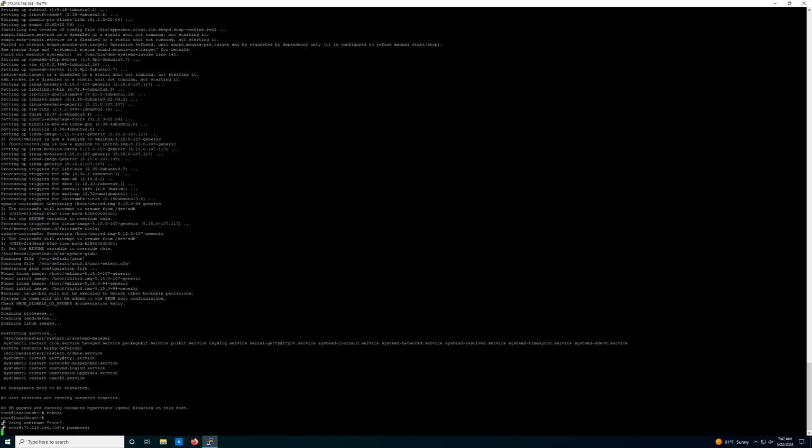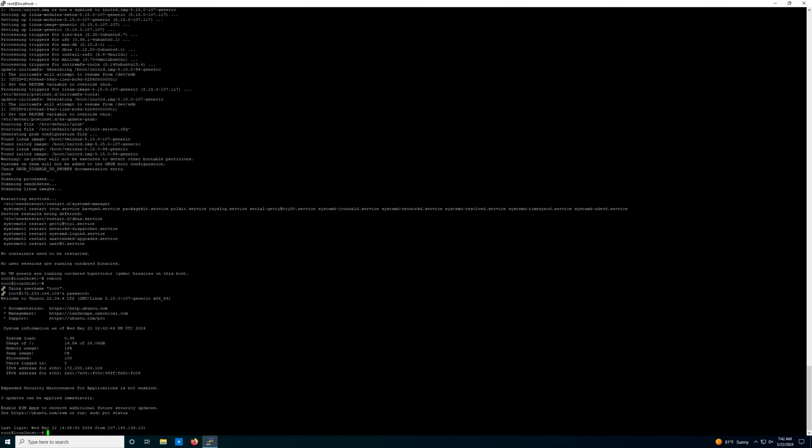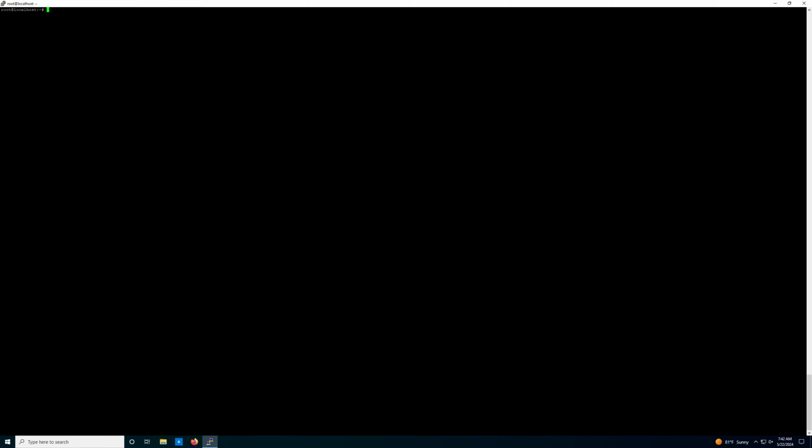Now that the server has rebooted, the first thing I'm going to do is configure and enable my firewall. This is an optional step, and that's why it's not included in the main command. It is imperative, however, if you have changed the port for SSH or have any other services running, that you open the correct ports on your firewall. Otherwise, they will stop working. We're going to do this by pasting the second command in the description and pressing enter. We can type Y to enable our firewall.